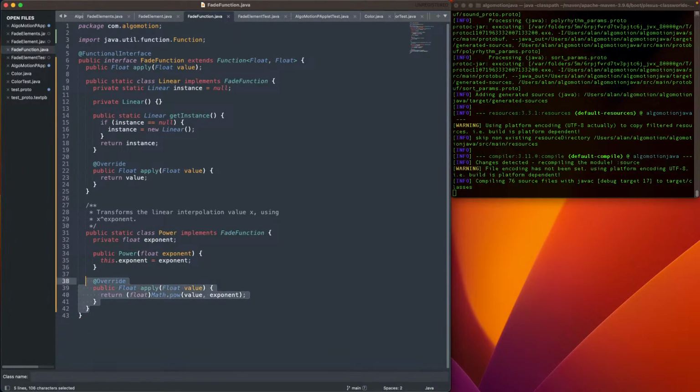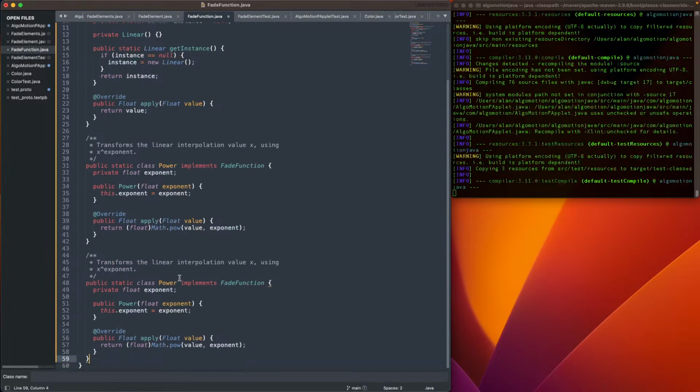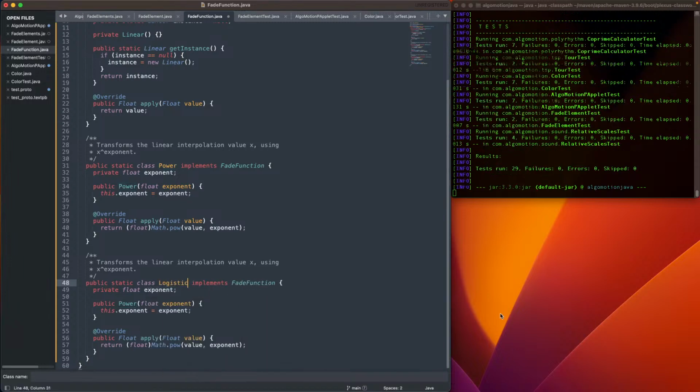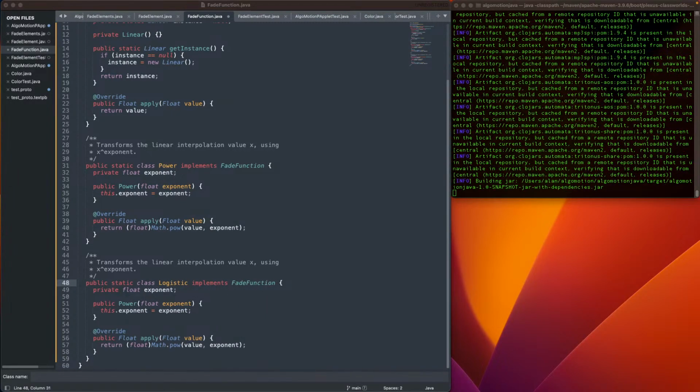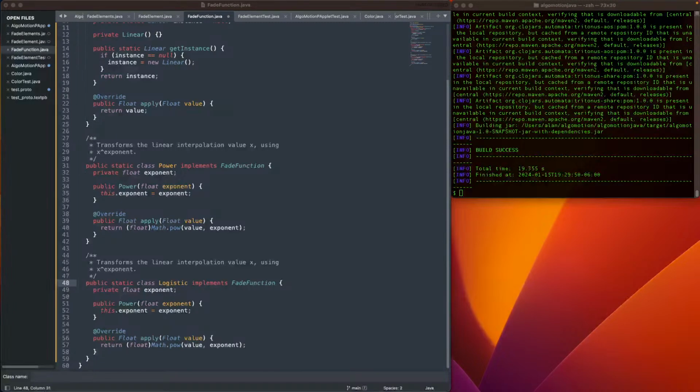Another one I was interested in, while we're here, was doing a logistic function, an S-curve centered around 0.5. And you can pass a growth rate as well. Usually that's 1.